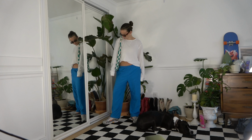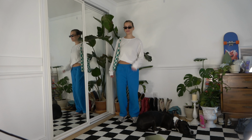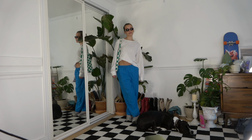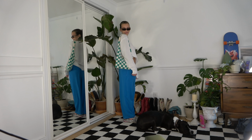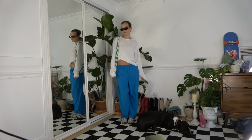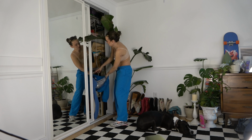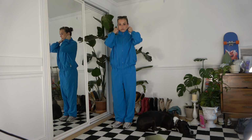Okay, this outfit, I don't really know what you guys are going to think about it. Kind of looks like scrubs, but I really like how it looks. The pants are actually part of a matching set that I'll show in a second. I really like all the color in this outfit, the crochet bag from Nicolina Clothing that you guys know I wear all the time, the Nike P6000s. I love these pants. Track pants are just so in right now, pulling them low-waisted, and then the waffle top was actually my dad's that I just stole, or he gave me a bunch of them.